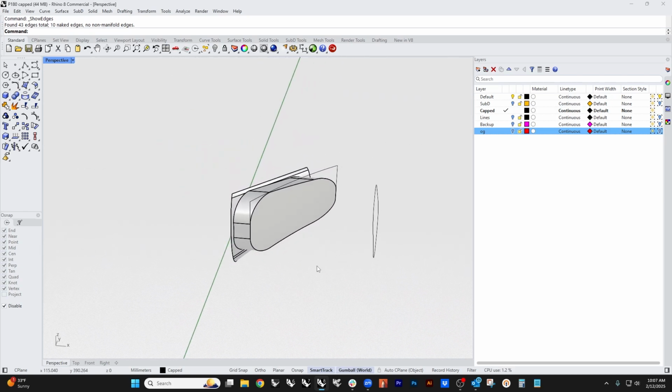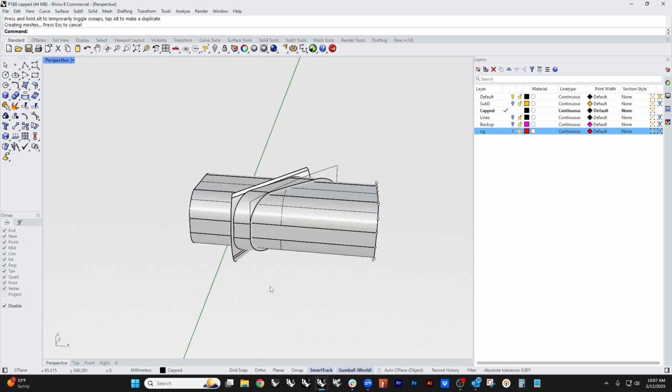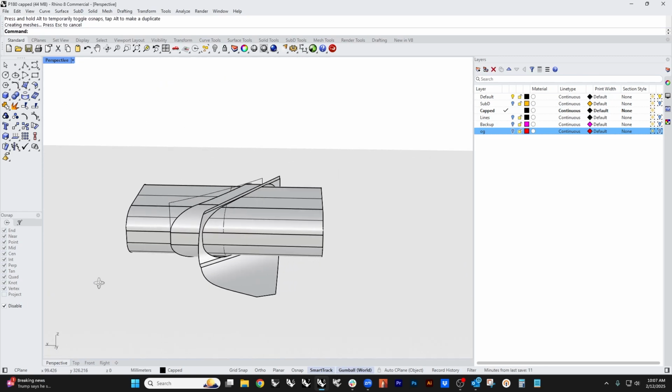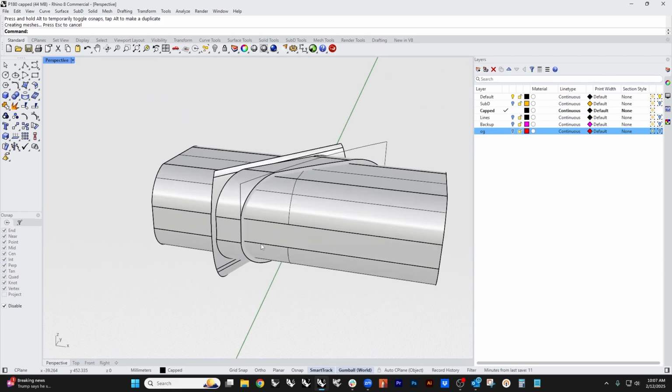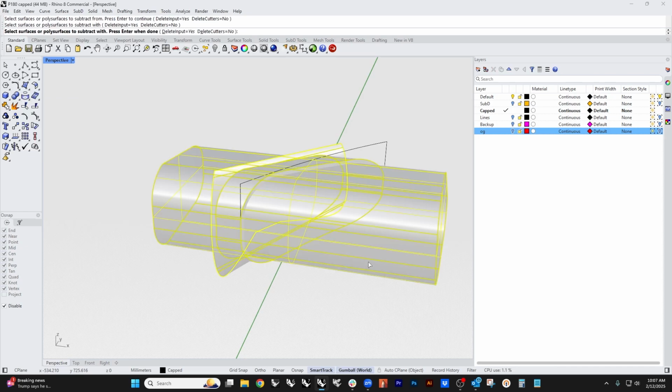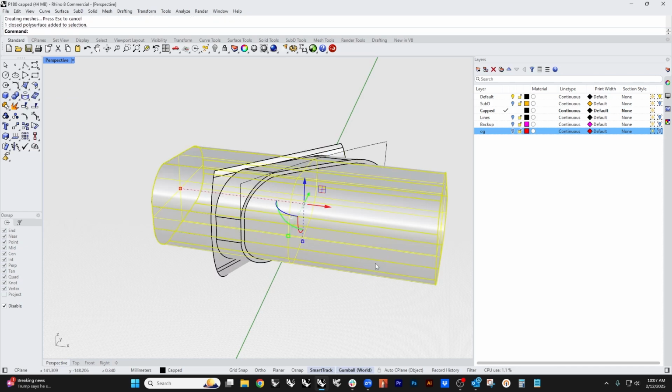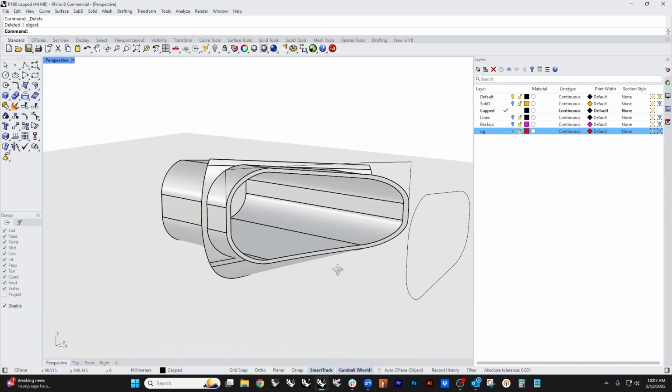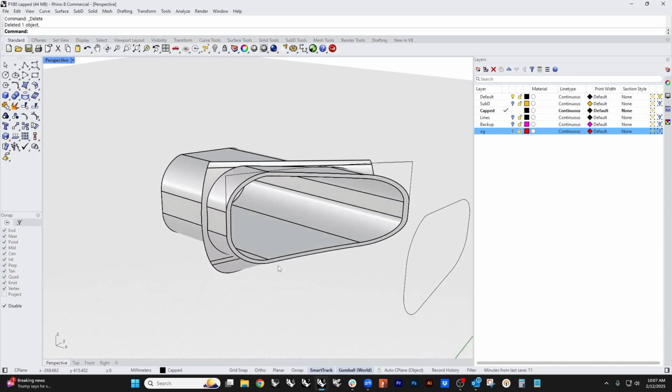What I would probably do, and the way that I would probably model this, is I would just take this and I would just extrude it straight through as a closed object, and then you can either trim it or Boolean it. In this case, as long as the normals are facing out in the right direction, this should actually Boolean just fine. And that gives us this result.